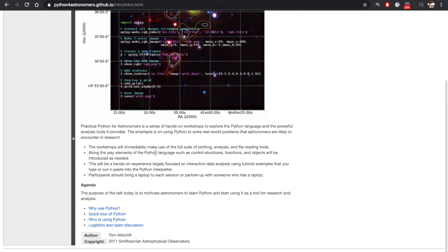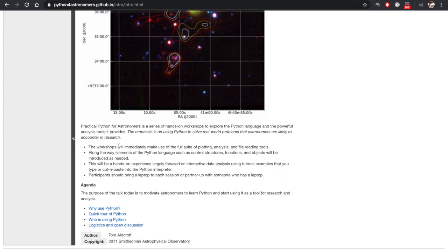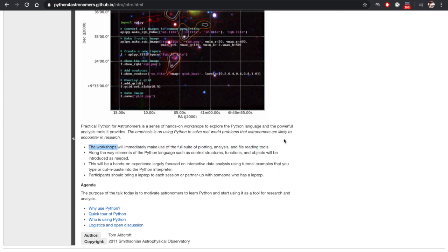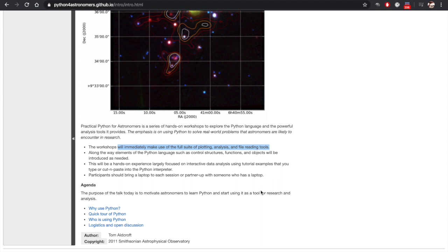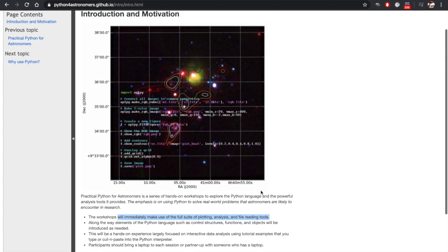Here they say that the workshop will immediately make use of a full suite of plotting, analysis, and file reading tools. Now, this is a very essential part of astronomy when we are trying to understand the data that we have taken from optical and radio telescopes. As you can see, there's an image here.